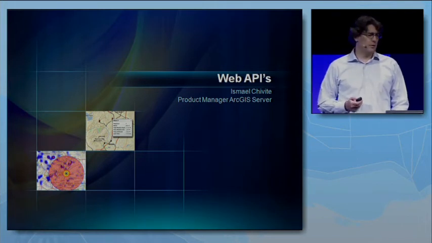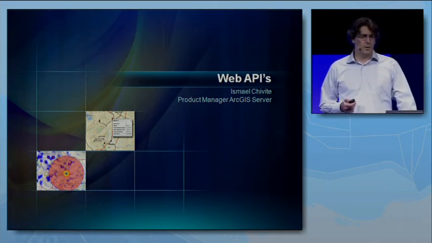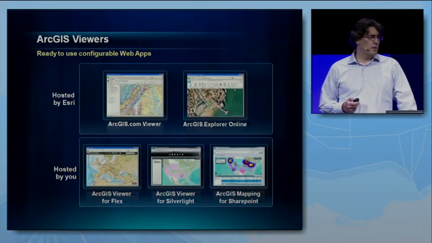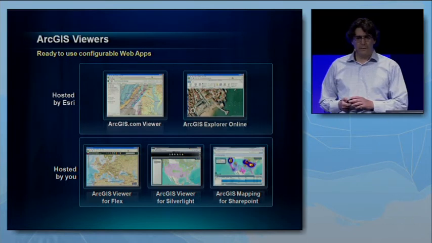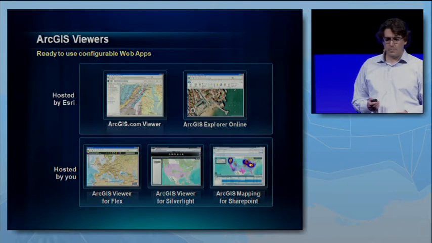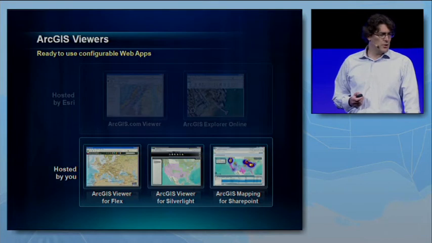On top of this foundation, the ArcGIS APIs for JavaScript, Flex, and Silverlight, we at Esri have been working very hard on new projects. We are now working on fully configurable and out-of-the-box web mapping applications on top of these APIs. And Bernie will cover a few of them that we are hosting in ArcGIS Online. I'm going to talk a little bit about the bottom tier. Those are applications that can be downloaded by any user, configured, and deployed. It's an experience that includes no development for building these GIS applications in a web browser.